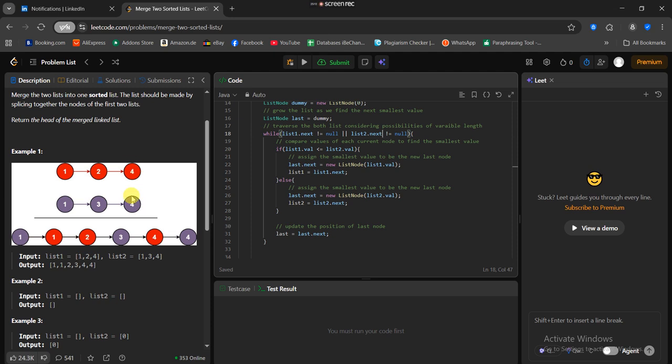lists that are, we are going to be left with these two. It's going to compute this one, .next is not equal to null.